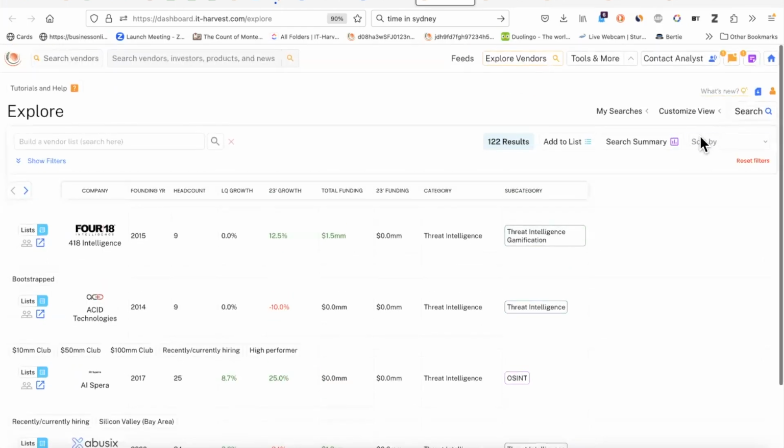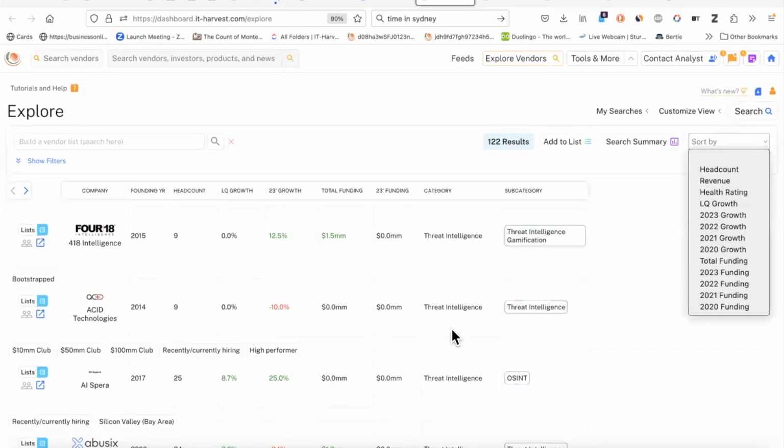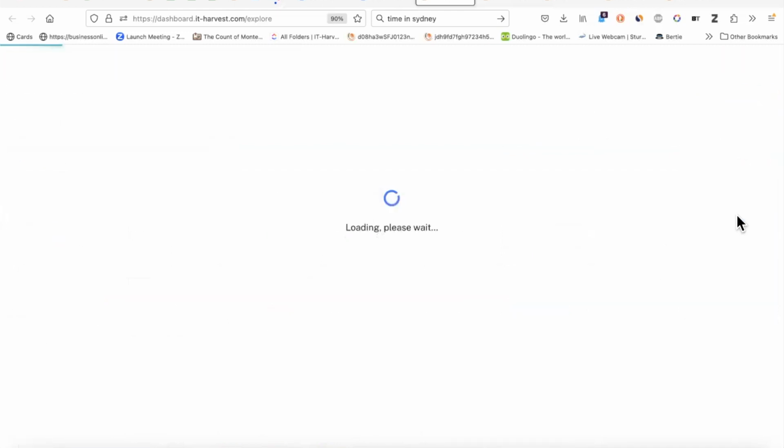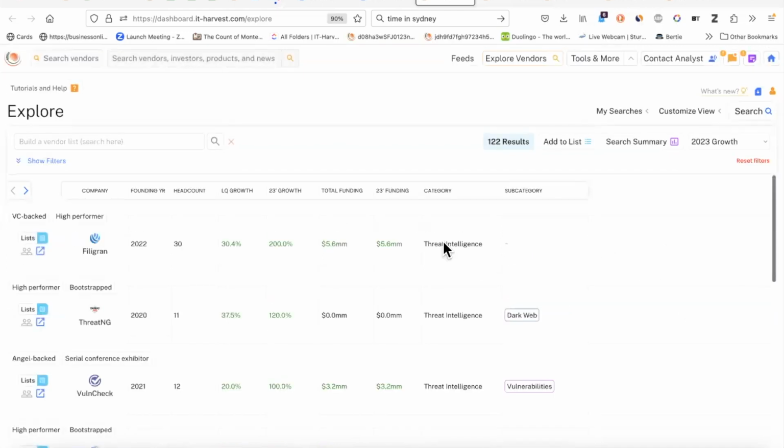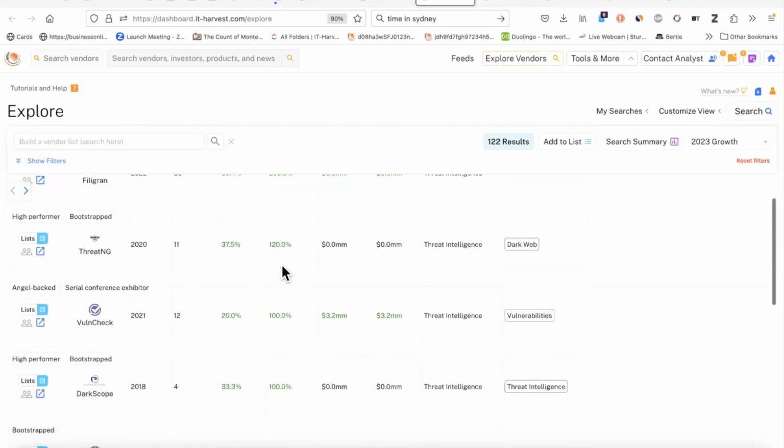You can quickly sort the results that are showing here with the logos. You could say, well, let's sort on growth so far this year. So that'd be this column. Some relatively small, but super high growth numbers, right? So Filigran is growing, has tripled in size. So they had 10, grew 200%. Now they're 30.